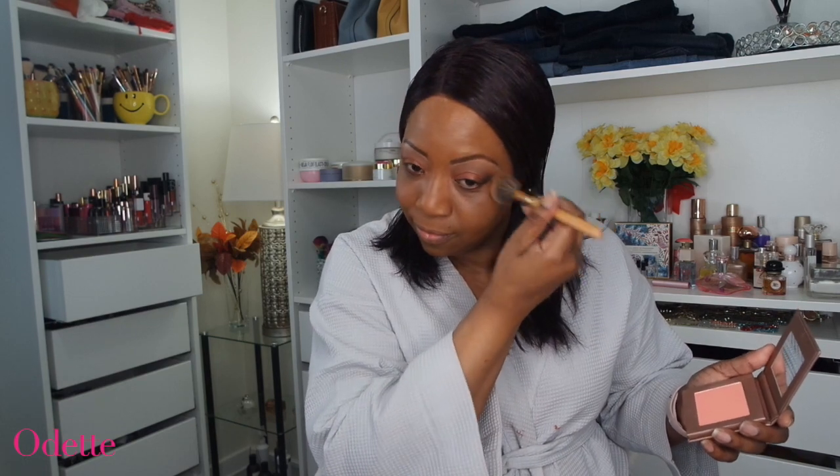Now I'm going in with just a little blush on the cheeks. I've had this blush in my collection for a very long time — it's from Boohoo. And whenever I wear blush on my face, you can barely see it on video; you have to come really close to see that slight hint of color on my cheeks. That's exactly how I like my makeup looking — very simple and very neat. And a little glow on top of my nose just to add a little dimension, blending that out with a brush and my fingers as well.